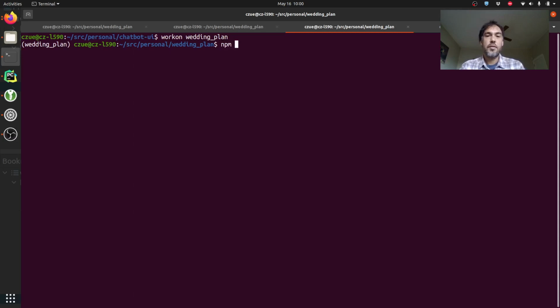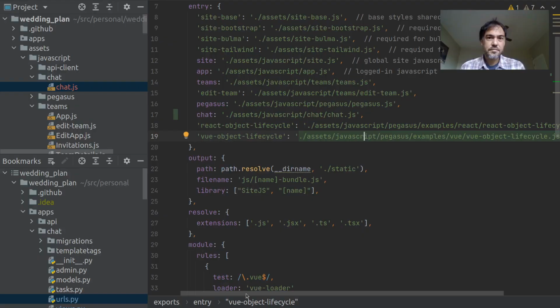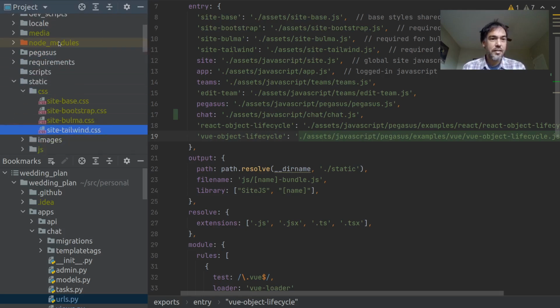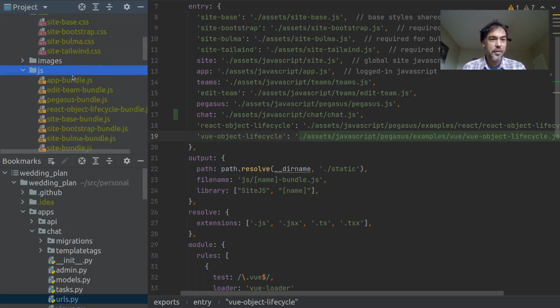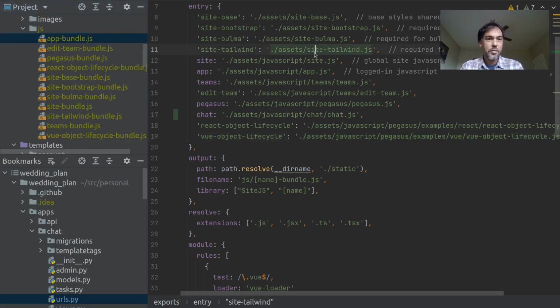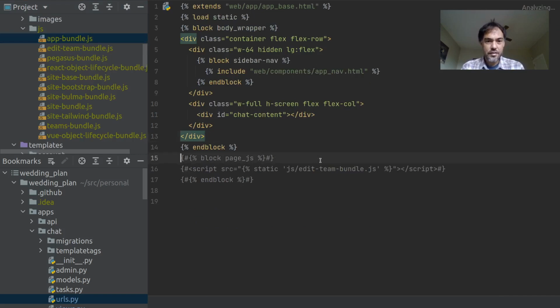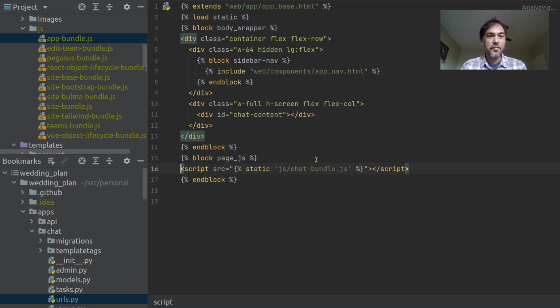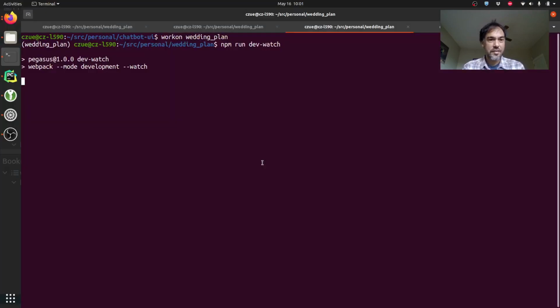Let's see, npm run dev launch. And so hopefully, what I'm hoping will happen now is a chat bundle file is going to magically appear in this directory. Let's see if it happens. While we're waiting for that, we can uncomment this and include it. So here we're just saying grab that chat bundle file and serve it as a static file in Django. I have a long write-up about how this comes together.